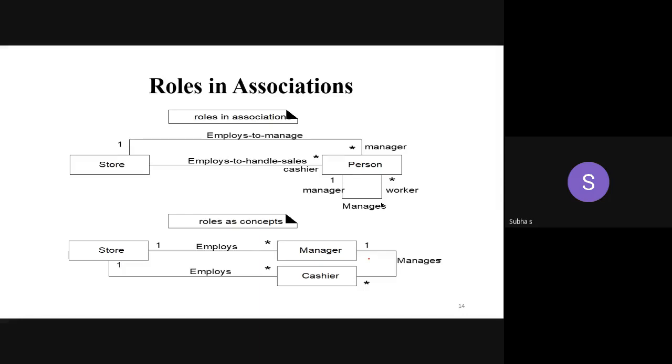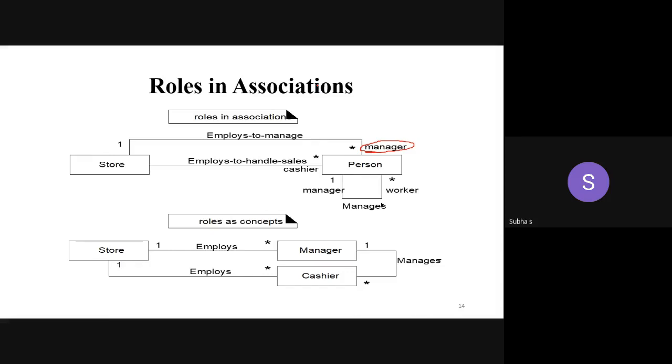Next, we saw about role, where you have to mention the role at the end of the class. Yes, this is called a role. Here the role of person is what? Manager. The role of student can be what? He can be a blood donor. He can be a social worker. He can be a sportsman.